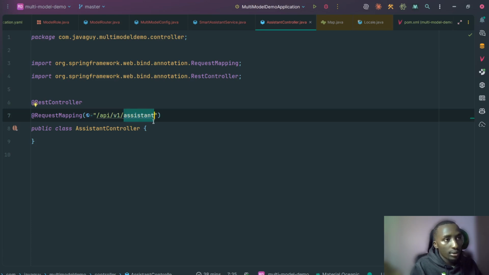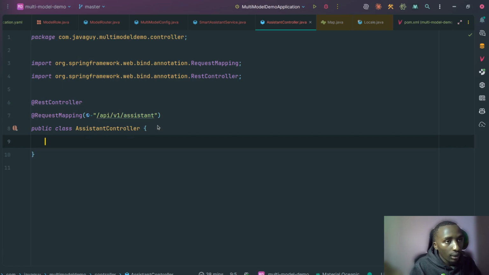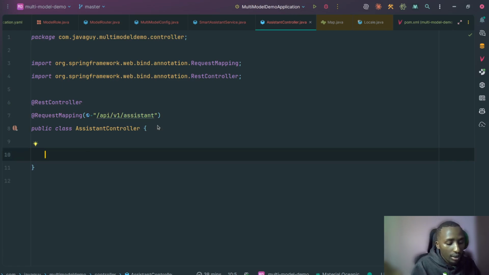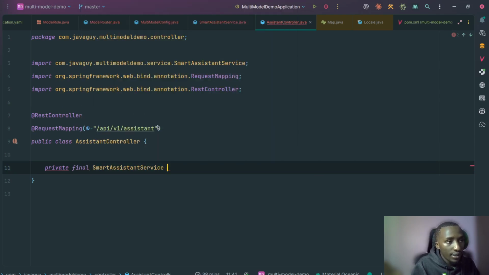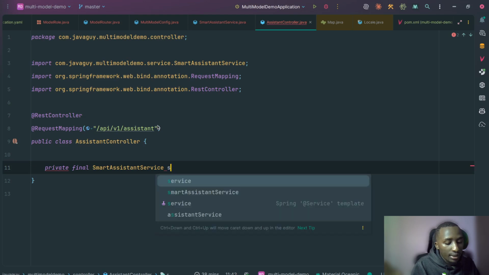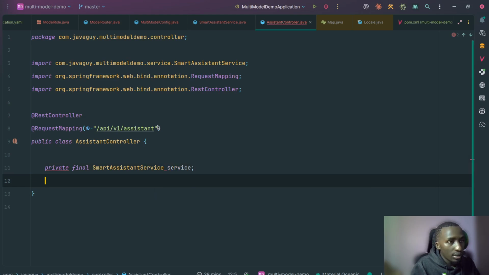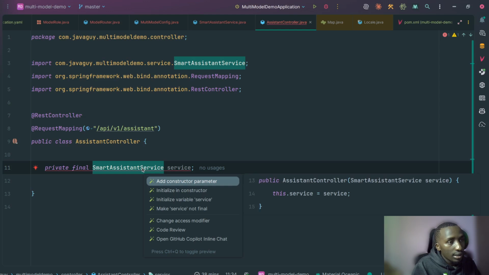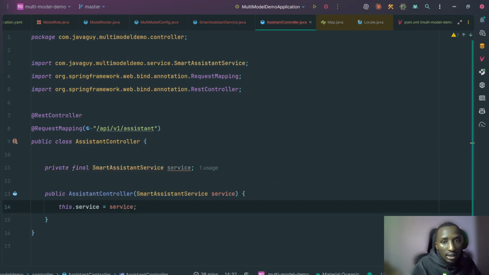That's about right. Here we need to inject, so just say private final SmartAssistantService, and call it service like that. Alt enter for the constructor there. That's all good.